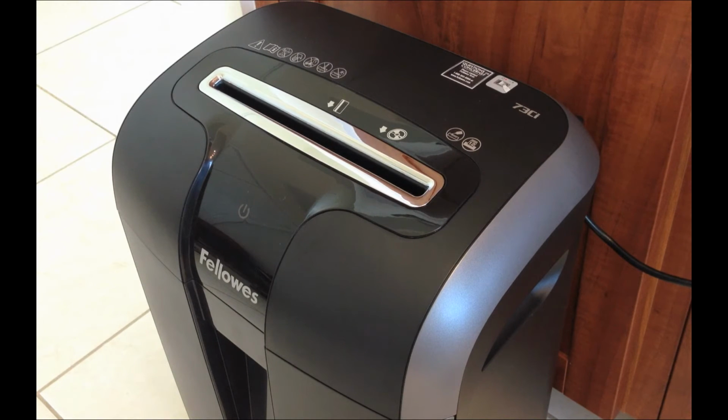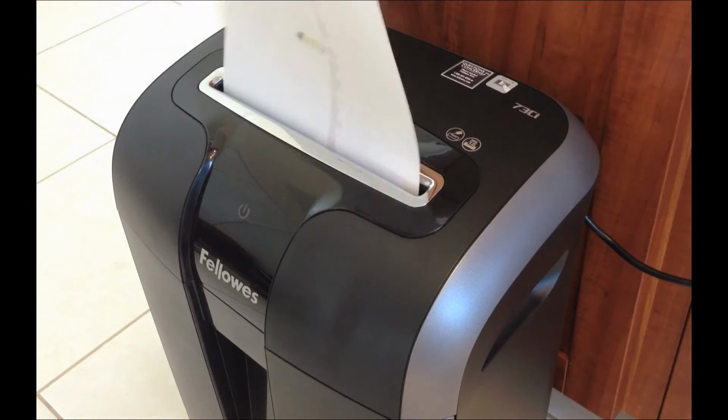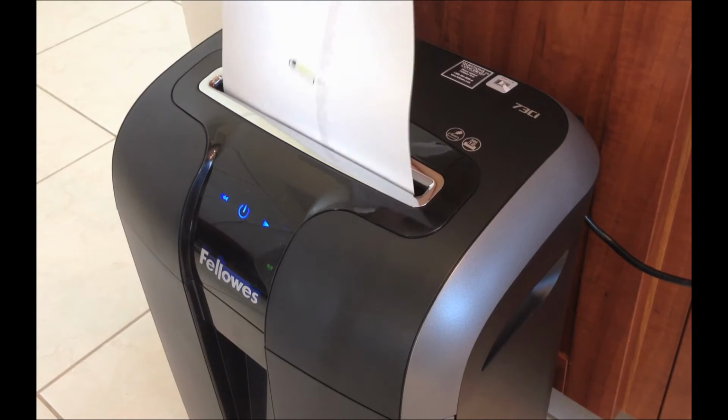So now that the machine is turned on, all we really have to do if we want to shred a piece of paper is slide it into the machine. Oops, gotta hit this power button one more time. Like I said, that's the power, that's the energy save technology right there. It's going to make it so that it turns off.